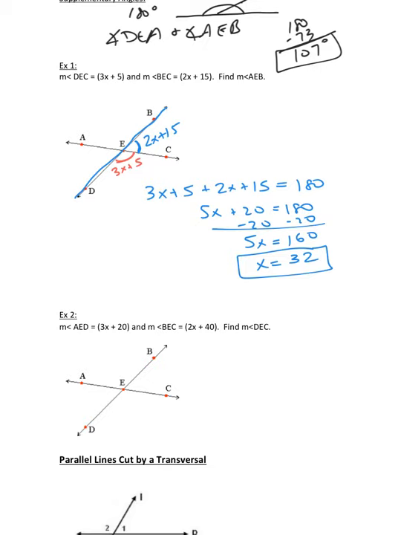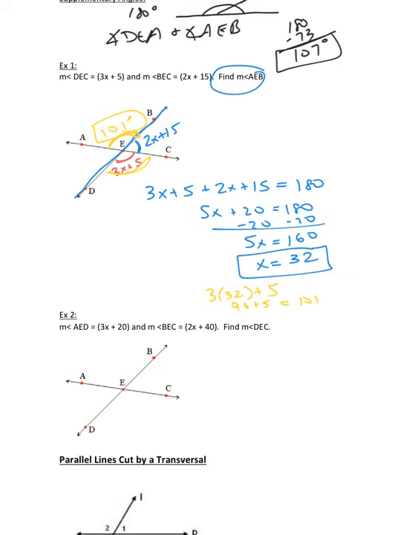Once you find x, some questions just say find x. Some questions ask you to find a particular angle. This one says find the measure of angle AEB. So AEB is up here in yellow. Well, first I know that it's vertical with the red one, 3x plus 5. So if I could find that one, then I know AEB will be the same measure. So I'll multiply 3 times 32 plus 5. So 3 times 32 plus 5 is going to give me 96 plus 5, which is 101. So that's going to be 101 degrees. Each question asks you to find something different. But first you need to just find x.